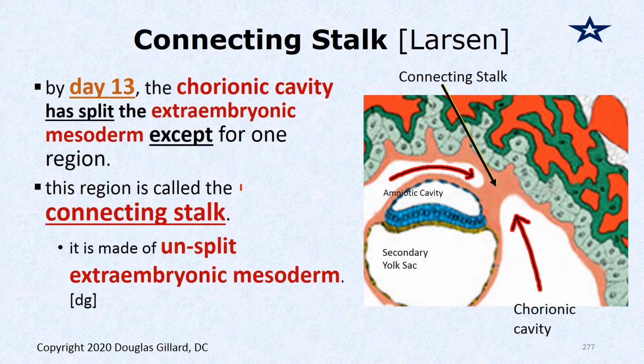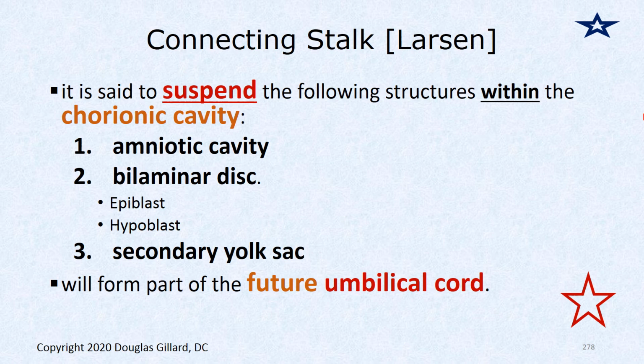All right, let's talk about the allantois. So the last day of week 2 we're still talking about. Notice how the chorionic cavity has cut everything out except this connecting stalk. That's going to become the umbilical cord. But about day 13, we start to get a little diverticulum right there. And cells from it are going to make a urinary bladder. So that's kind of our first primitive urinary bladder things. That makes a urachus, which we'll talk about in a second here. Okay, so day 13, chorionic cavity splits except for one region, the connecting stalk. We talked about that. I guess I kind of jumped the gun on that.